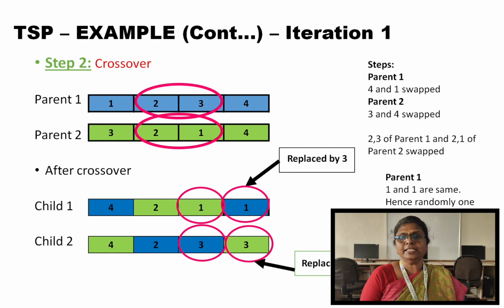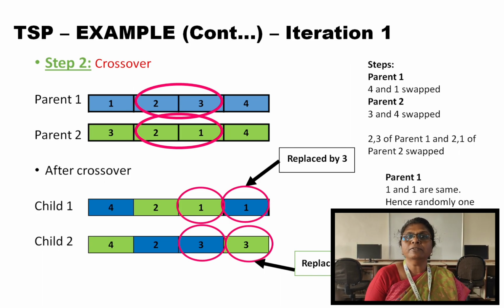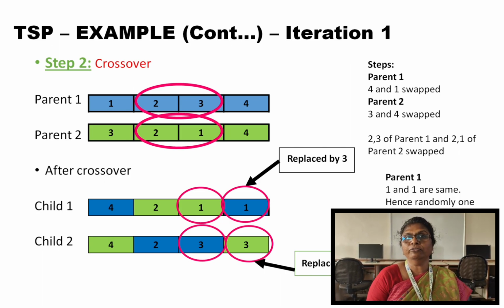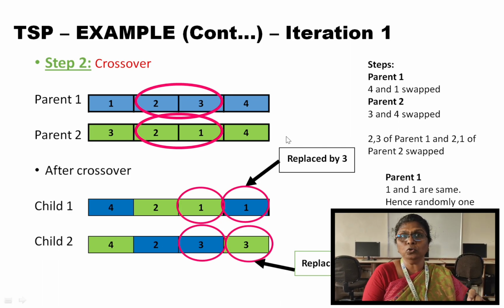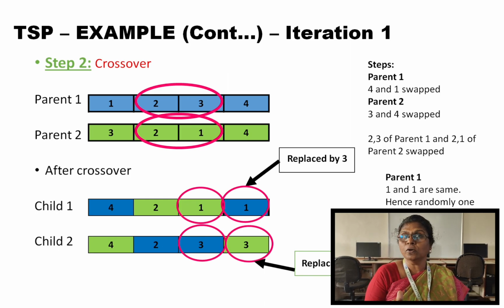Next step we are going to apply crossover. There are many methods in crossover. We are going to apply some methods to form the children. From the parents we are going to apply crossover methods. In this crossover we are going to follow two sub steps to obtain the children.